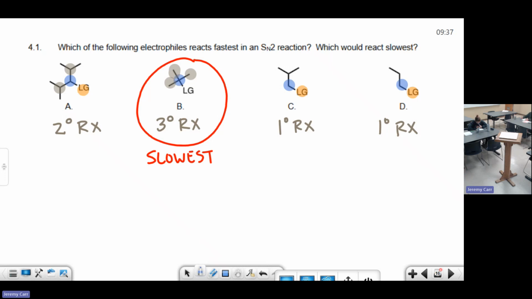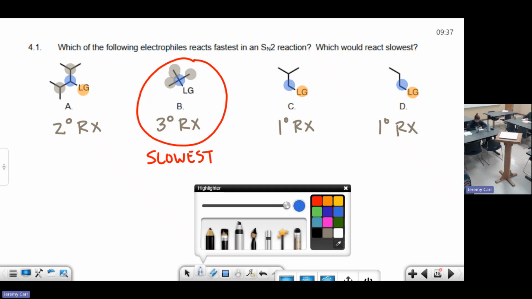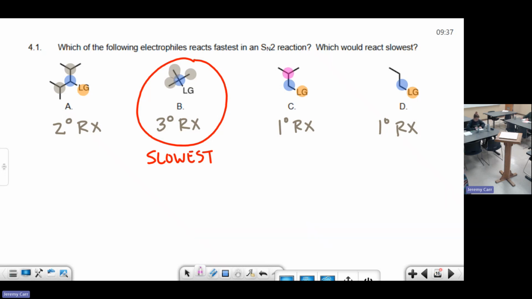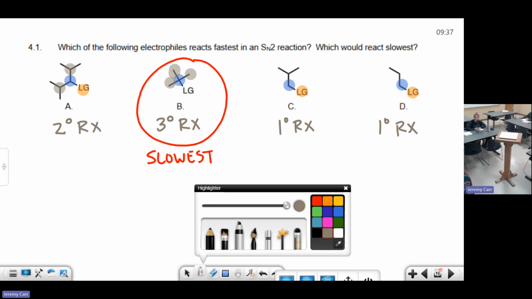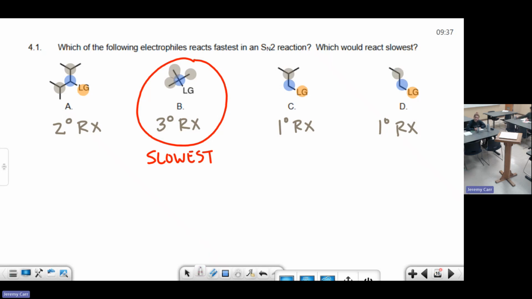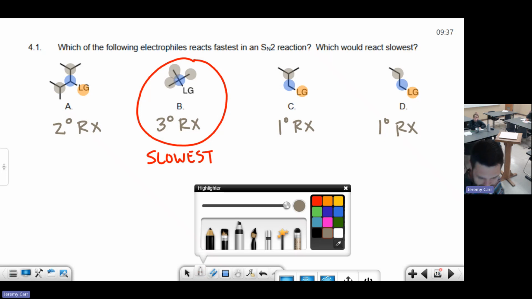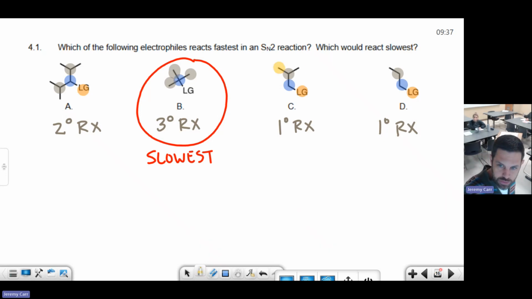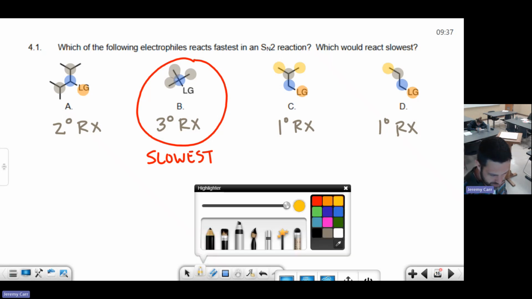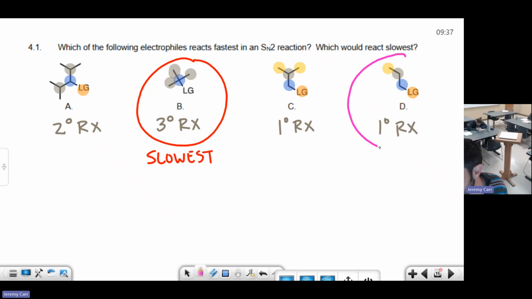If you know where the electrophilic position is, you know that these things obviously have one group touching the electrophilic position, but here's the deal. What's touching that one group that's touching the electrophilic position? I've got 2 groups here, and I only have 1 group right there. So yet again, this is a steric effect that's influencing this. So I would say that this is probably going to be your fastest.